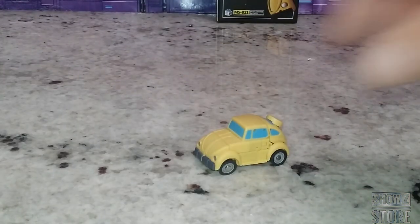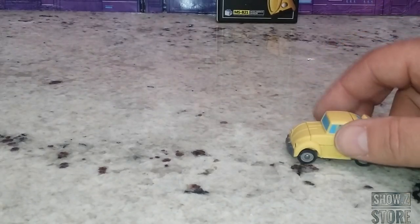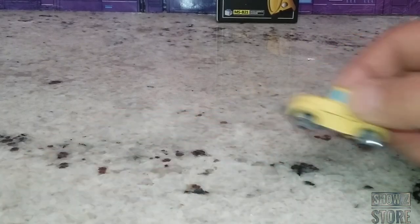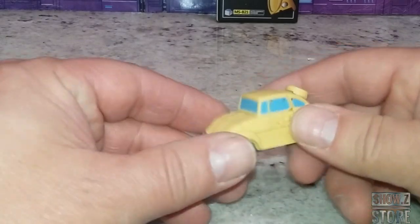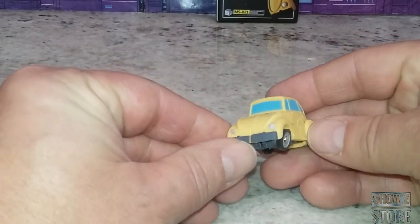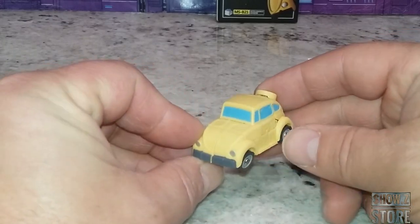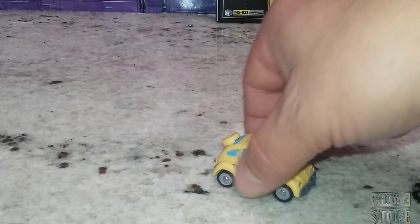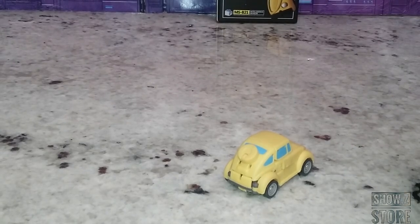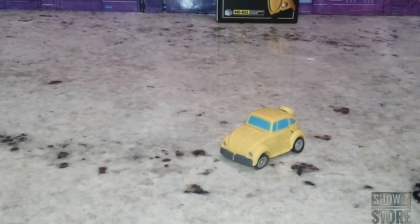All right, so here he is in his alt mode, and I think he looks pretty good in his alt mode. He does roll, and you need to have the tires, wheels positioned just right because of the rubber tires, and you can get him to roll really well. But looking at him, he does look sort of like a VW Bug, but not exactly, and he doesn't look exactly toon, but like a combination between the toon and the real world. I think that it actually does look pretty good. It's kind of interesting, their take on it, and it kind of cleans up. All the panels, you see the lines and stuff, but they all hit pretty tight. Yeah, it looks good. I kind of like that.